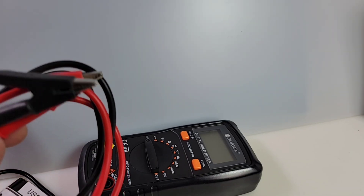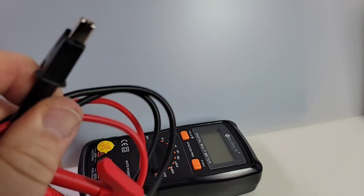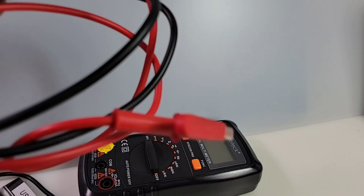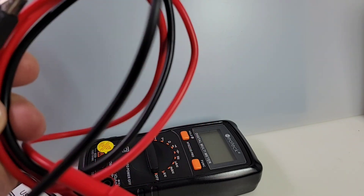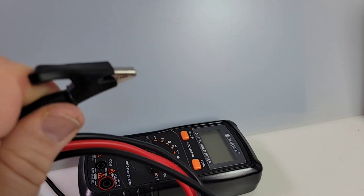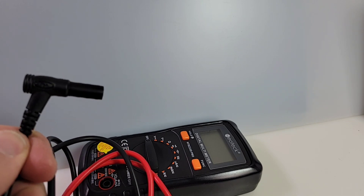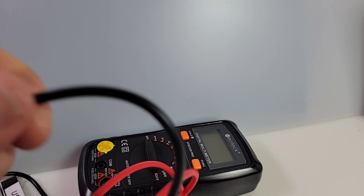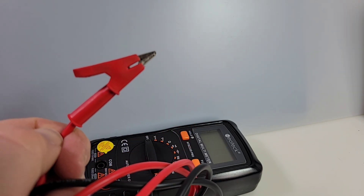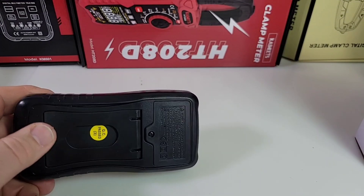As an added bonus, Neotech included a pretty cool set of crocodile-style test leads — the clip type. Handy dandy for all sorts of bench-style testing, and even not on the bench. This comes in great when you're testing something like a car battery terminal — just need to hook something in there nice and tight. Once again, a good-style shroud on here, a little bit longer than the other shroud actually. Nice attention to detail. Getting two types of test leads, and these are pretty good quality. For the price, it's not bad.